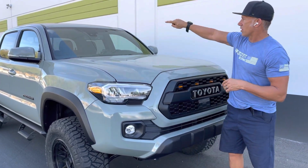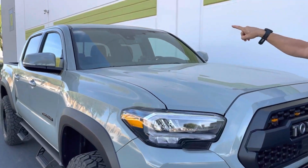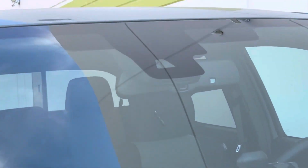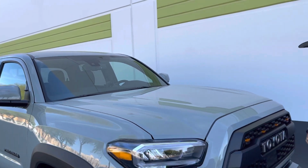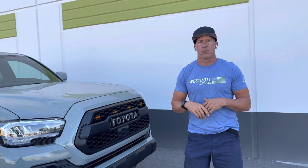The problem is that little window that goes around the laser cruise control in there. If it cannot get a clear signal out the front of that, and any of it is blocked on the corner of the windshield, that means the windshield did not get placed exactly where it was supposed to, or the camera did not get lined back up the way it was supposed to.